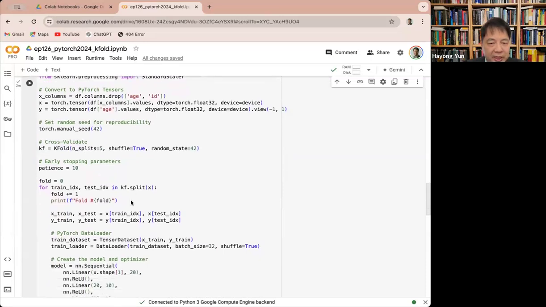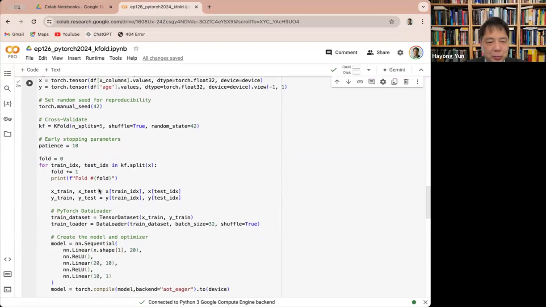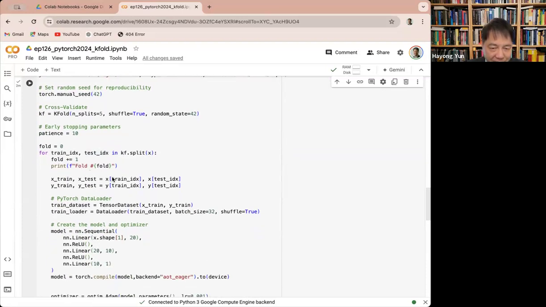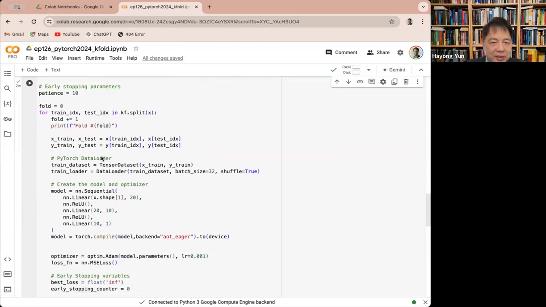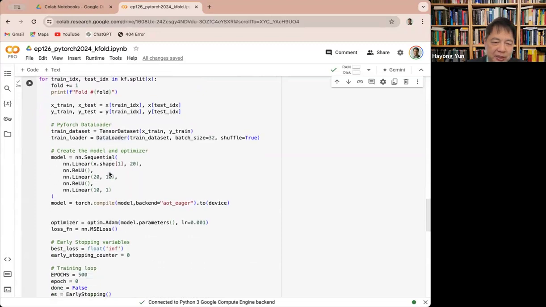And what you do is this kf.split(X), and you get the train and test data, one of the five fifths as test. So it uses four of them for training and one for testing. So it rotates. Every time it puts four subdata into the train and one into the test data, and it rotates, and the fold increases. So you get the X_train and X_test and Y_train and Y_test from these. You put it in the DataLoader to load it in PyTorch. It makes it convenient to load the data there.